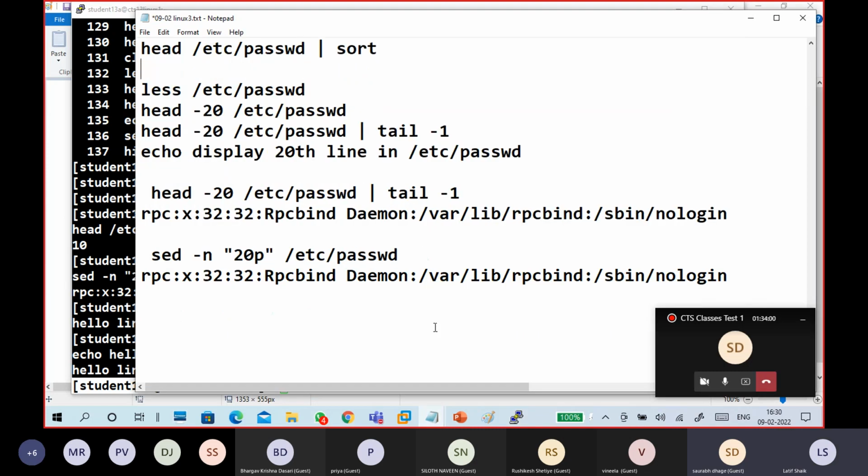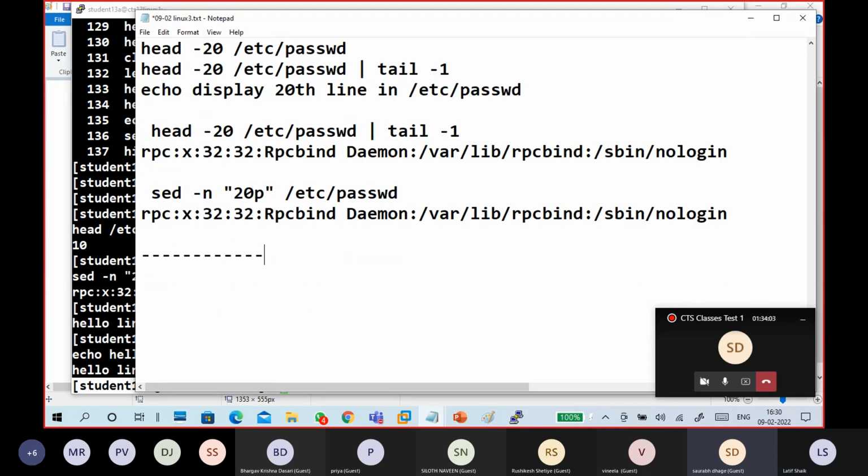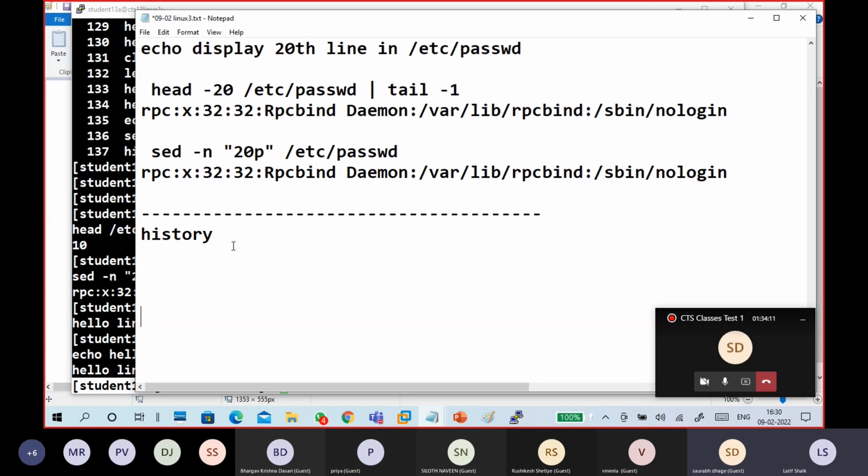Let's understand the history command. It is a command that shows the history of commands done on the terminal by a user.